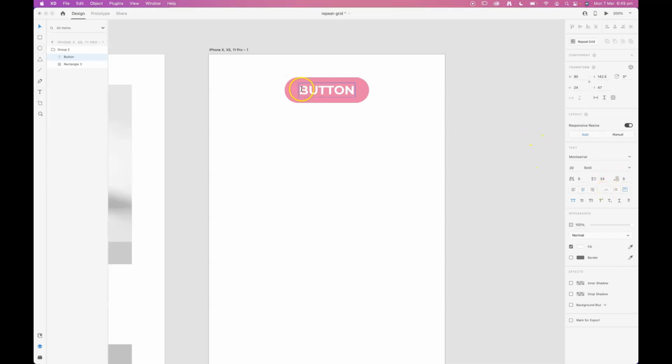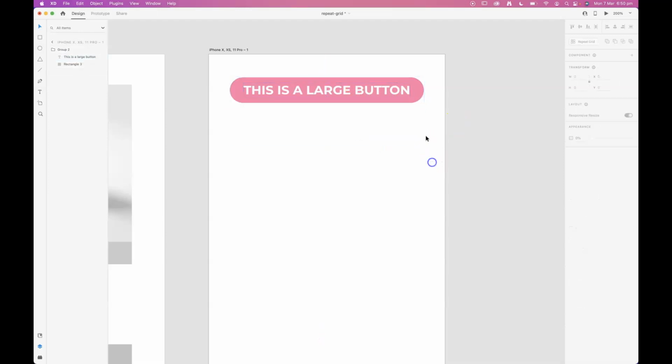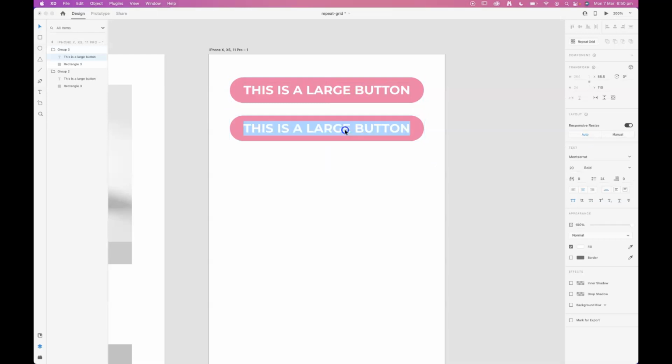But if we have the auto width selected, our button will grow depending on the content. Oops, got to click out of it. Awesome.